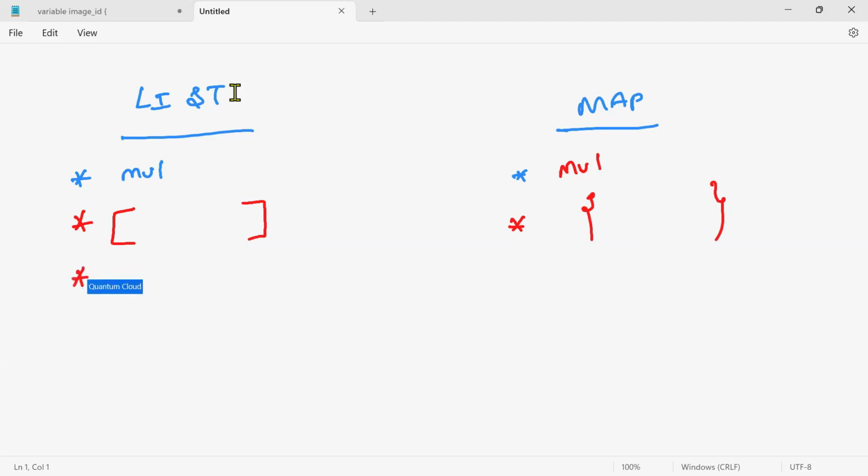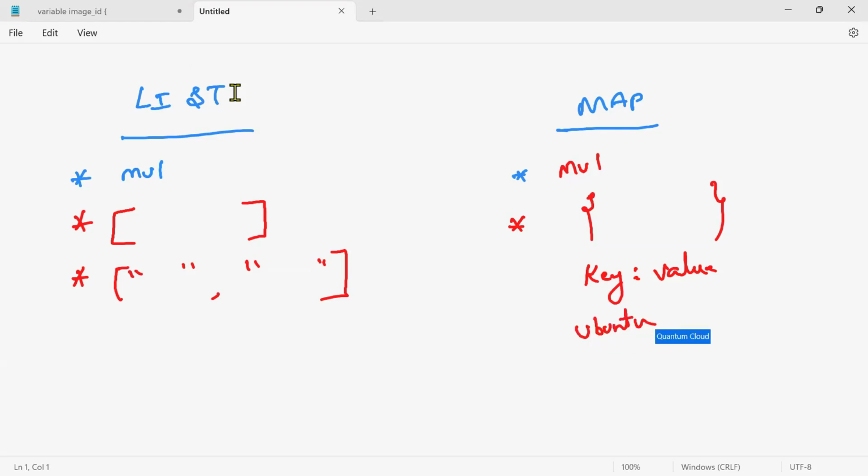Then how can you store the values here? In a list you can store the values directly, first value, second value, something like this. But here, how are we going to store the values? Using something called key value pairs. So what is this key value pair? First, what is my requirement? Ubuntu is my key, and what is the value associated with it?